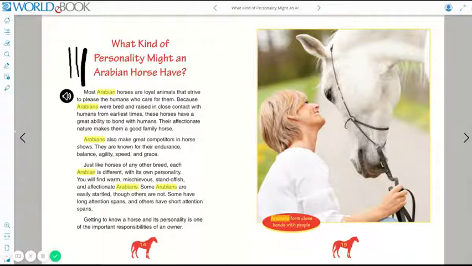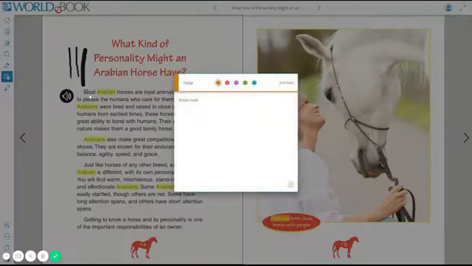Let's now take a look at sticky notes. Clicking on the note icon, we see that it stays highlighted in blue, which means that now it's time to select the text where we want to put the note. Using your mouse cursor, highlight a block of text. Once you release your mouse button, this box will pop up.